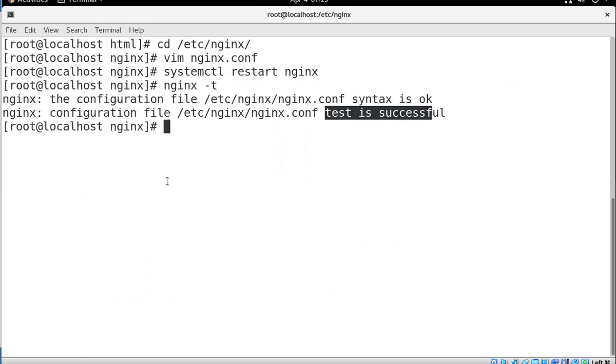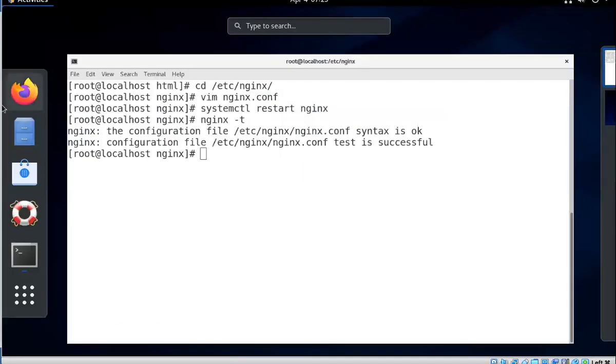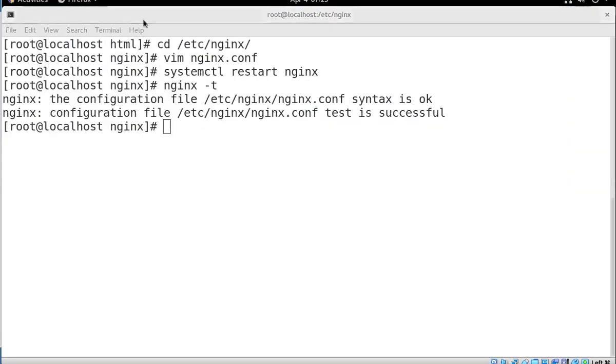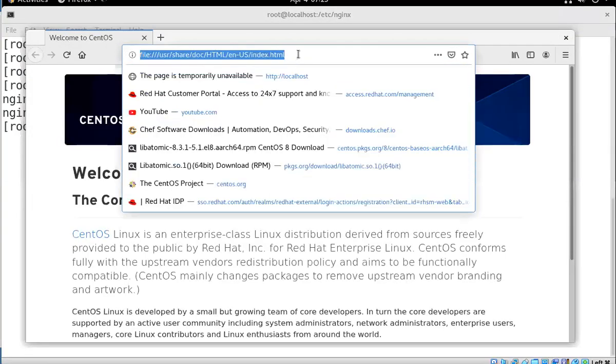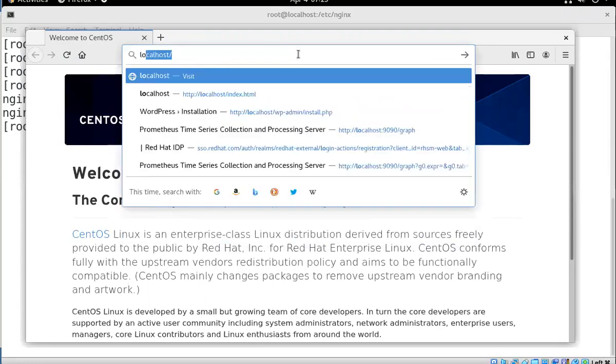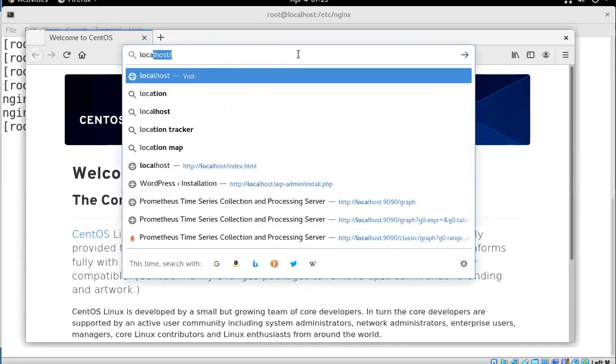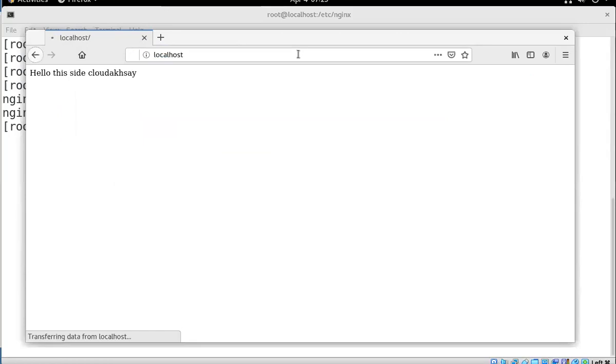Now go to our browser and check. Open the browser, and here we are going to open our localhost. Click on this, and you can see hello this side Cloud Akshay.